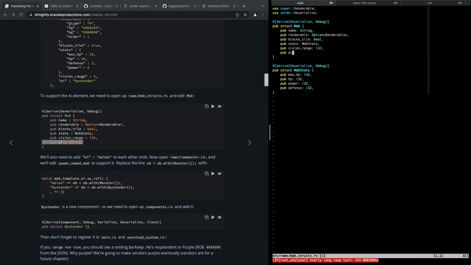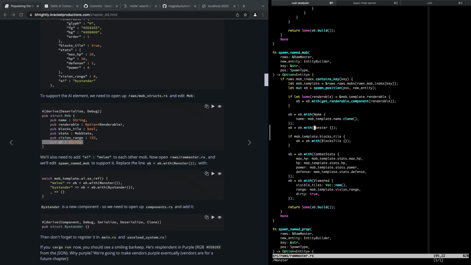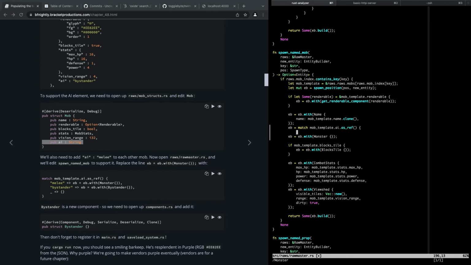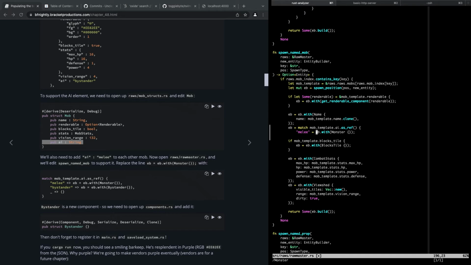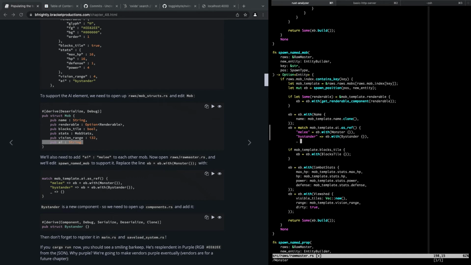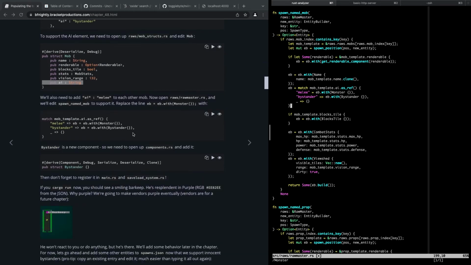And in mob, we'll add pub AI string. And then in our mob template, which is in raws master, replace the line EB equals EB with monster, to EB is equal to match mob template AI as ref: melee to be EB with monster, which we already have, or bystander is EB with bystander, and otherwise nothing. Okay. I refactored a little bit to avoid the repetition there.